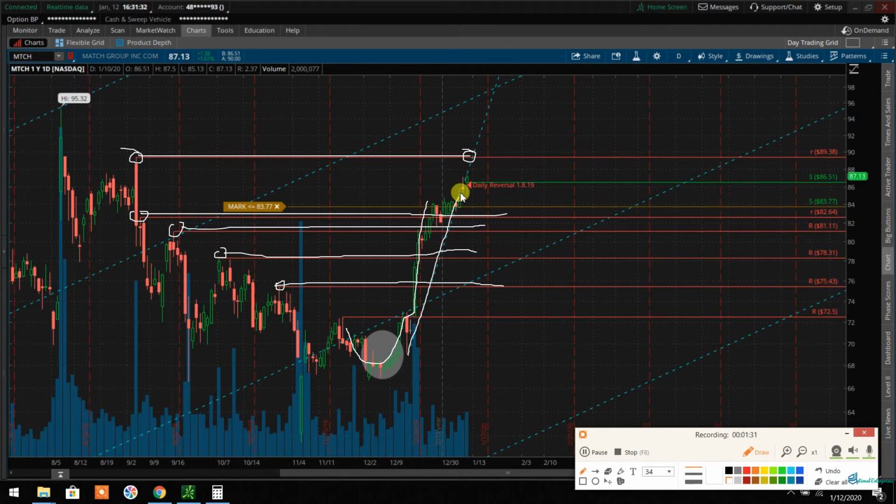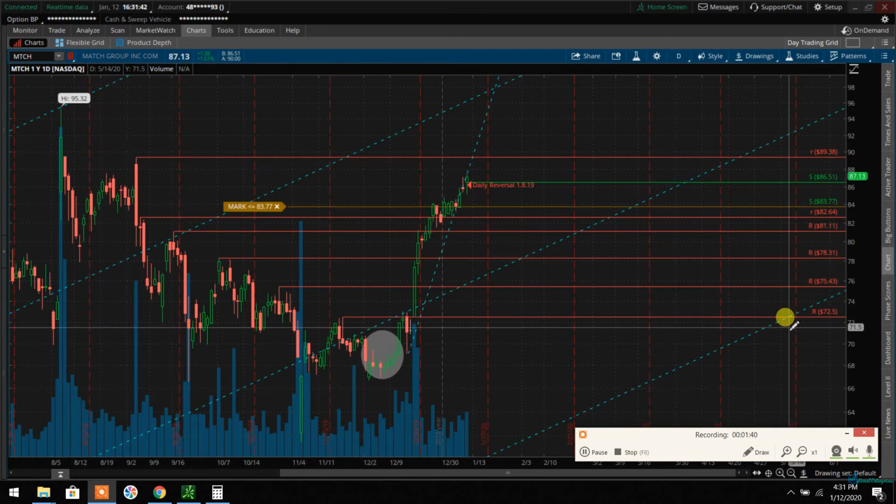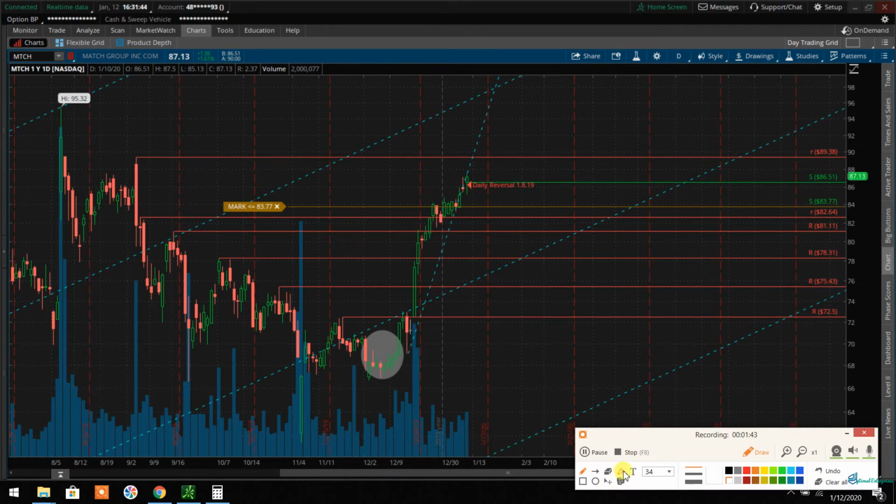But we are below this trend line right now. Had some good strong volume. This one still could be a continuation. For longs, we want to see 86.51 hold. For target, now the expected move does tell us that 90 would be the target. We're going to say 89.38, which is the previous high of this candle over here.